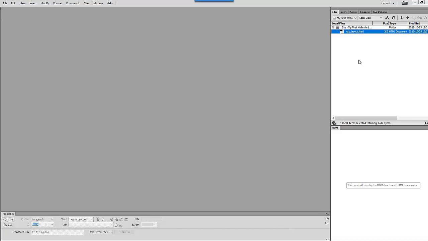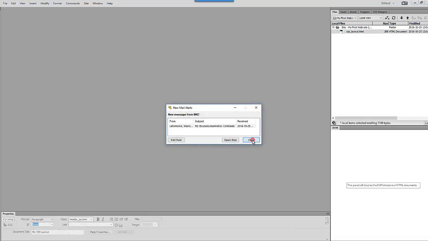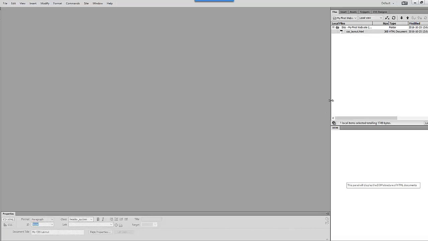Now, the reason why you want to do this is because your files are going to be linked to each other, and you want to make sure that when you transfer your files to another device, or if you're moving them around, the relative links stay together, and you're not going to break any links to images or other files. All the moving parts of your site move together so that they continue to operate properly.